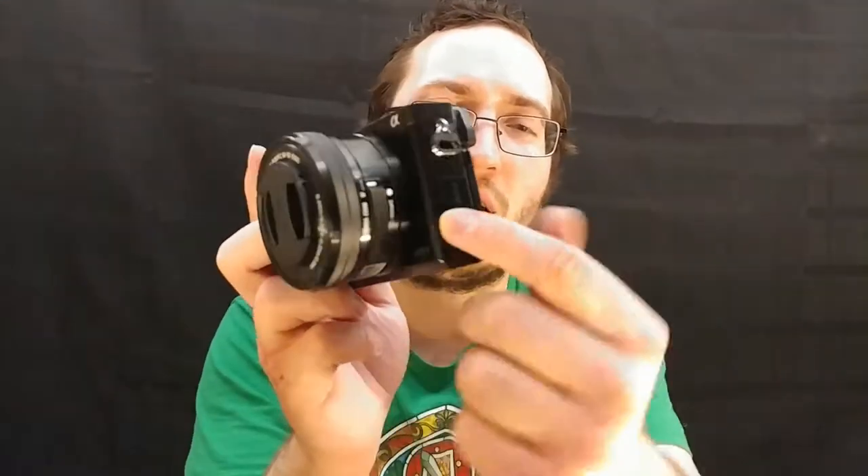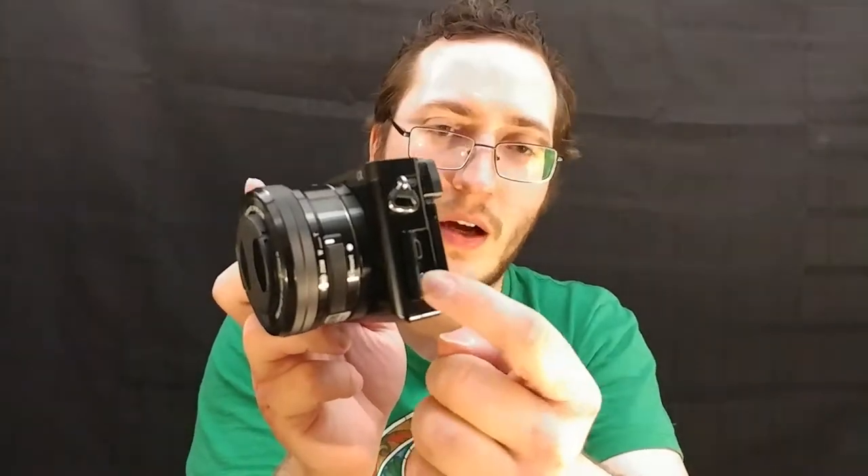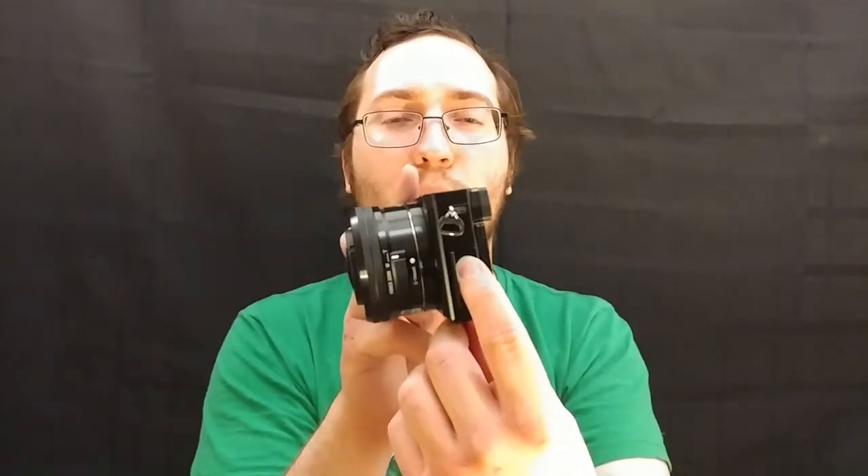Going around to the side, you can flip open this panel — you've got your external display port, your micro HDMI I believe it is, or perhaps it's a mini HDMI. You guys can tell me in the comment section below. Beside that, you can charge from this USB port right here. And flipping that, there's no external audio input on this, which kind of sucks. But if you have an external audio device, you can record audio and sync it to the video, which is what I plan to do in the future with this camera.